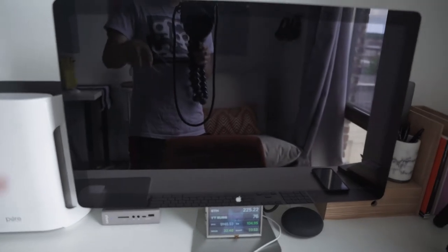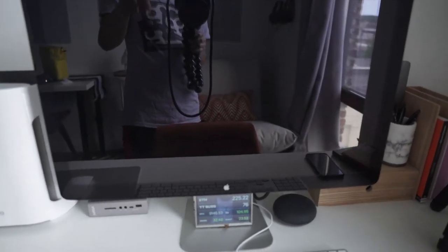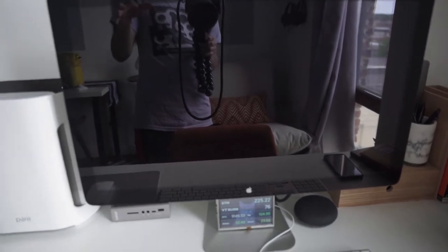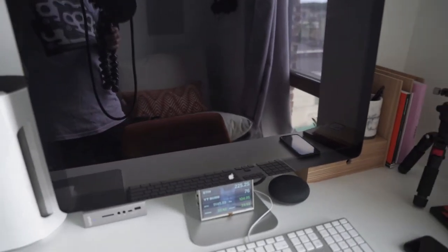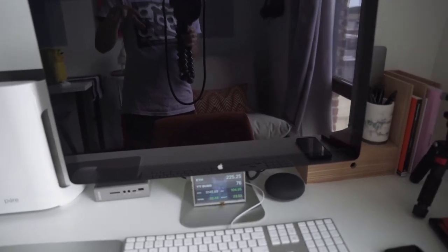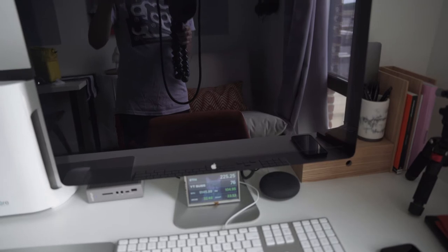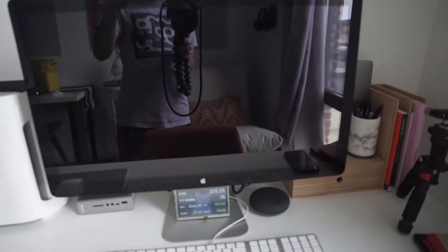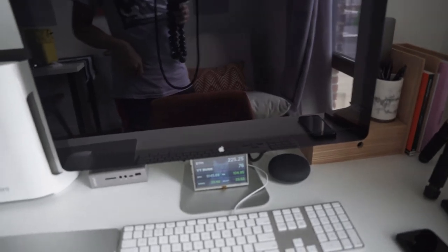As far as the monitor, I'm using the 27-inch Apple Cinema Display. I like this monitor. The only thing I don't like about it is how glossy it is, but this is a monitor I've been using over the past five years at all of my previous jobs, and I was able to get my hands on one for pretty cheap, so I'm going to use it. Don't try and change anything that isn't broken.